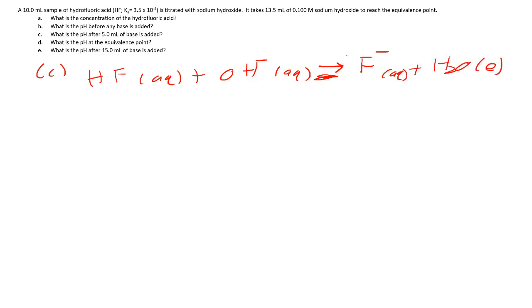Note that I'm not as worried about the arrow, but the reason I'm doing this one directional arrow is we're not going to go back and reform our strong base. So there's still an equilibrium between the HF and the F minus, but it's not going to involve us going back here. We're just going to be forming towards this with this equation.